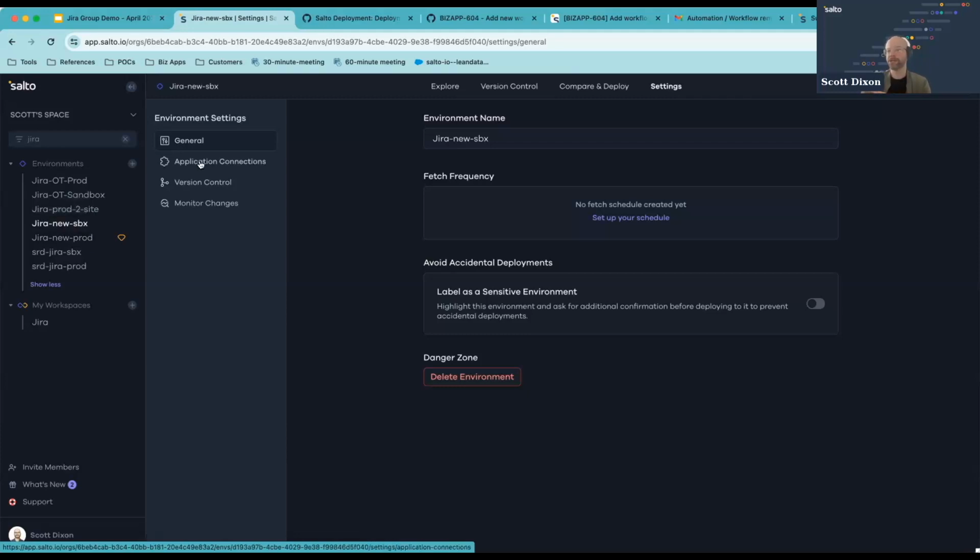And that's what this application connections is taking a look at. In terms of the number of environments that you configure in Salto, there's no limit necessarily. Now that gets into some licensing and pricing. We price per production instance, but not for sandboxes. So no technical limit, but it is part of our licensing.